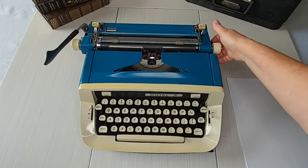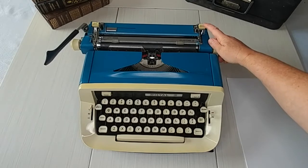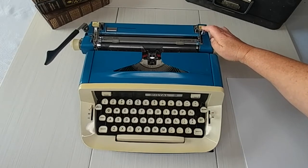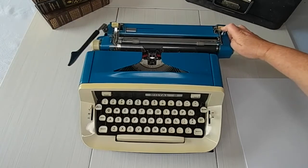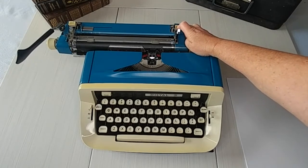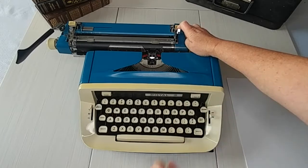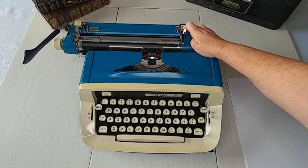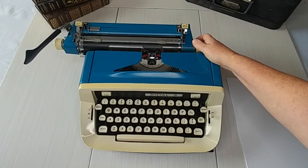Let's change that. So what I'm going to do is I'm going to hold this down and at the same time release the carriage. And I just like to go back a couple of times to kind of clear it, but don't release this. And then pick a place, so maybe right here, and then release, and that will set your margin.